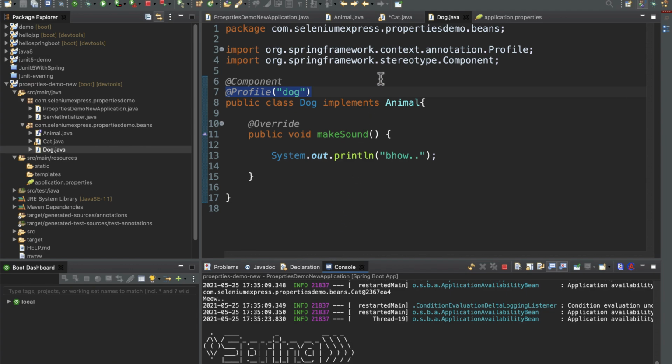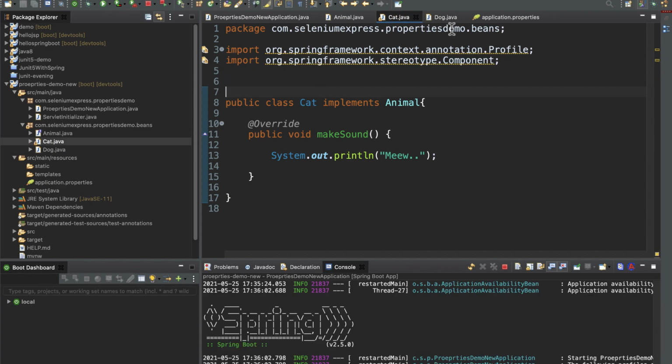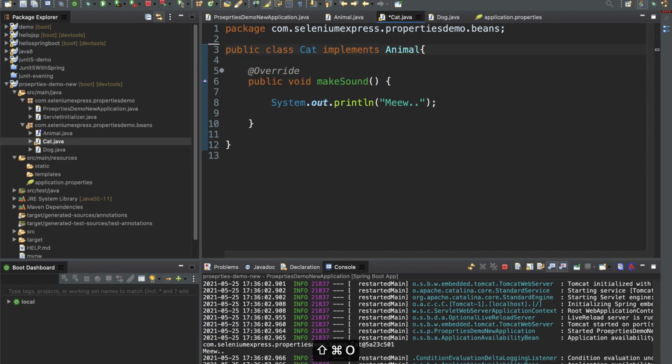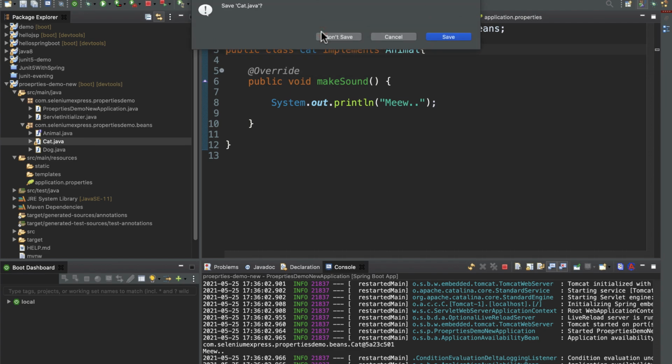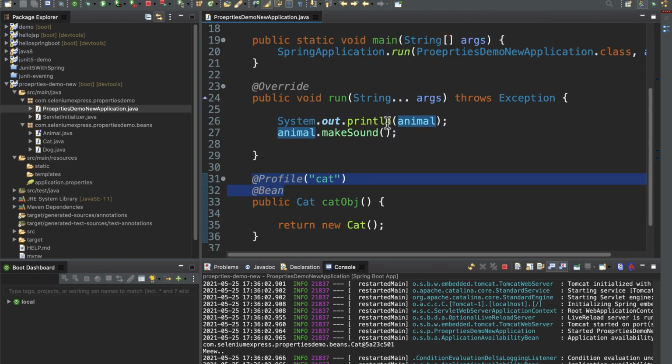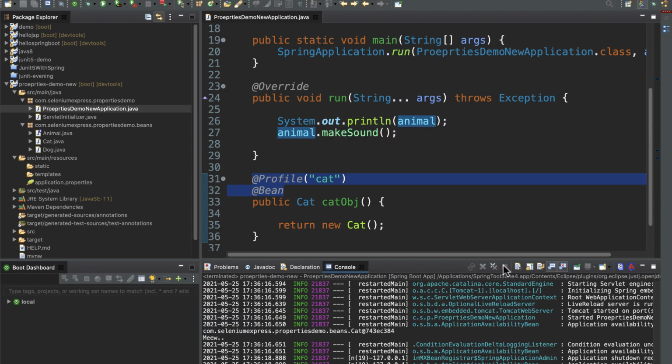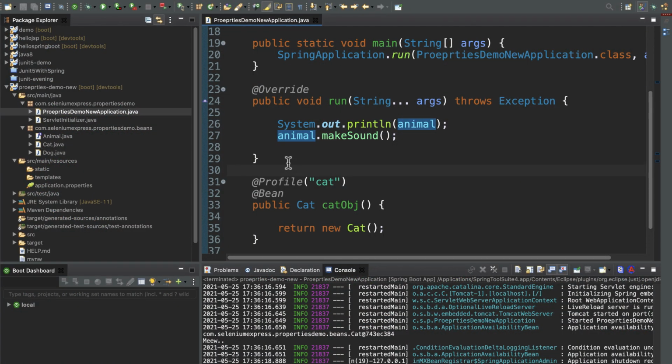So I'm going to save everything, and let me go with something different. Control-Shift-O to remove all the unnecessary imports, and I'm going to close out all the other classes. So close others, and I want to save them as well. There you go. Let me stop my application, and let me tell you another way you can use profiling. Okay, so maybe before we go to the advanced feature of profiling, or the way profile works in Spring Boot, I'm going to tell you one more thing.